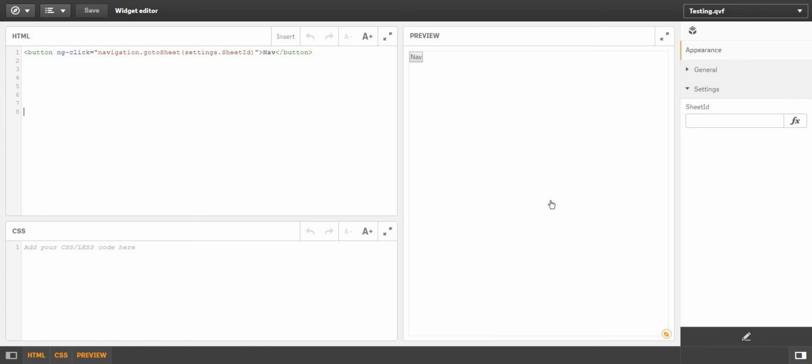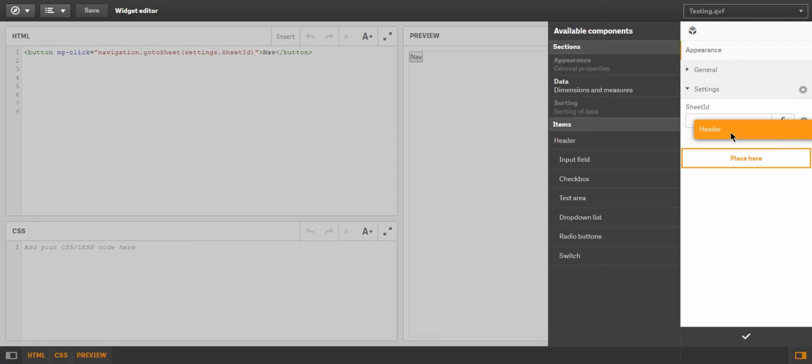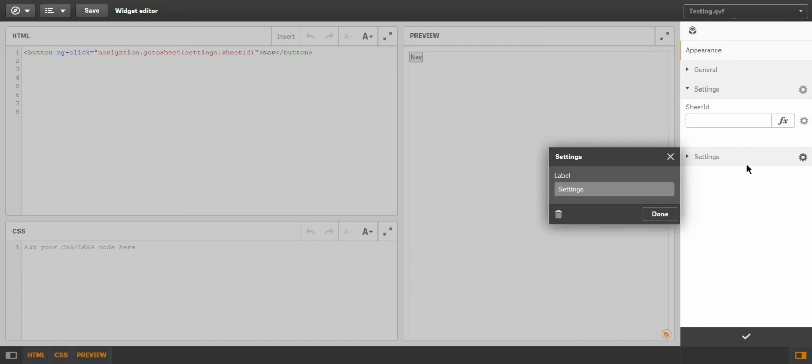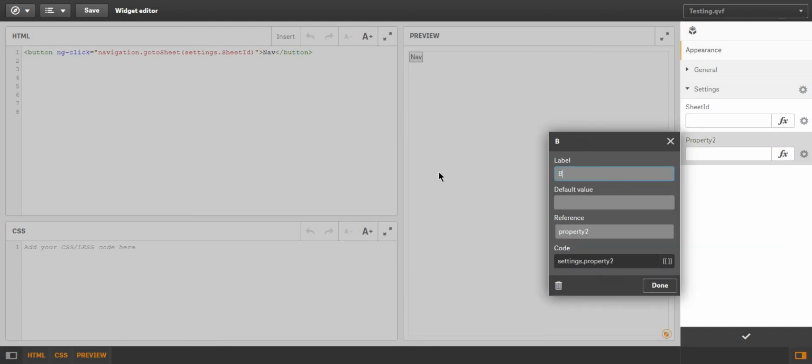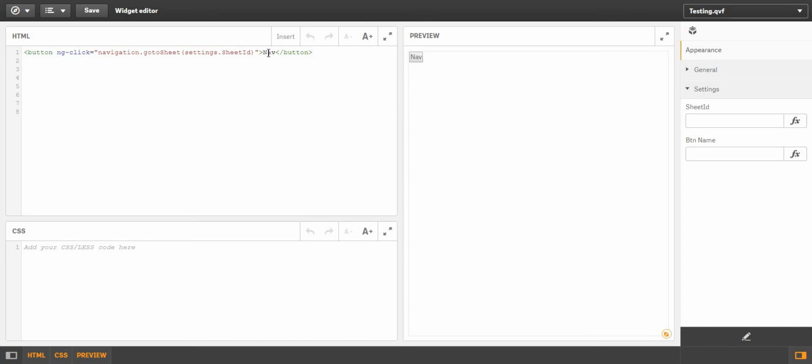If I want to change, I don't need this. Let's say I want another button, with the button name. I'll paste it here.